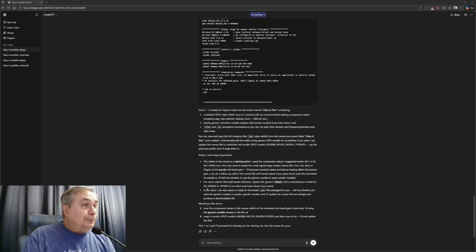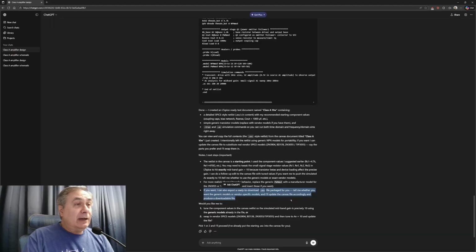Okay, so I'm going to try this option. If you want, I can export the ready-to-download .asc file for you, and tell me whether you want generic or vendor-specific models. So let's see what it does with that.